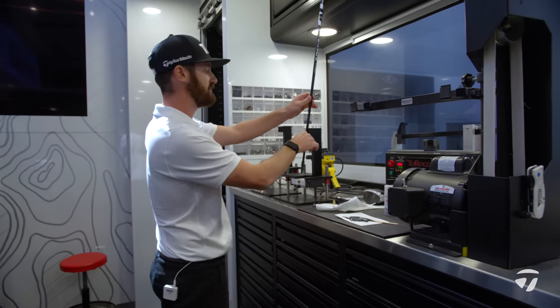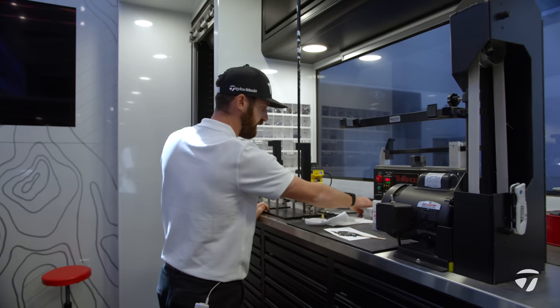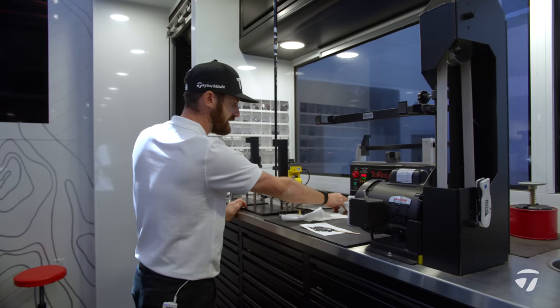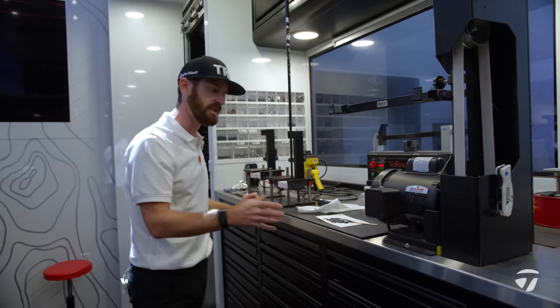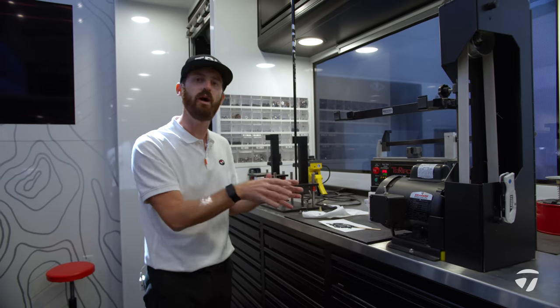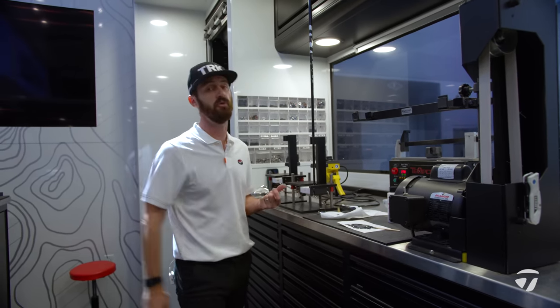Now, into the curing cell, lock that in. 2 minutes 45 is your timer. That is set and off and running. This will cure that. Remember I said it's snowboard epoxy. This is why we use it. This cures it and it literally is ready to hit as soon as I can put the grip on.